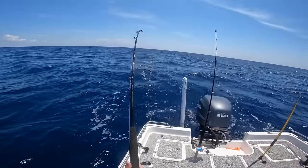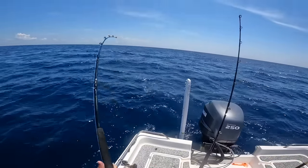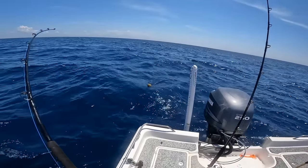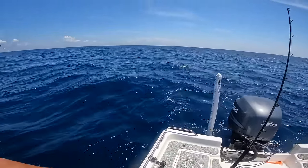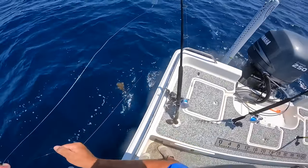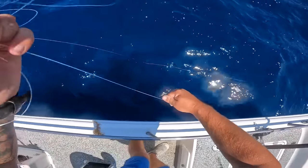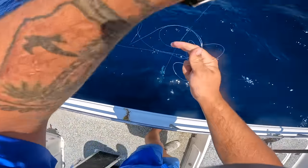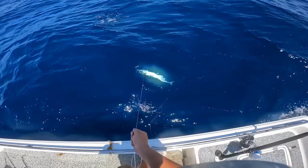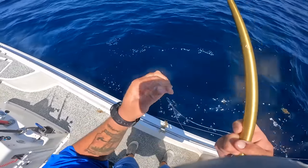This was a black and purple Islander with the ballyhoo on a size two planer - we'll see what hit it. There's a bunch of grass... okay, here's the planer. What are you - is it gonna be a little tuny? No, that's a king! Nice king too. That's so cool - a really nice king mackerel!